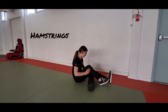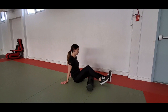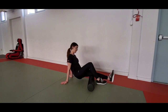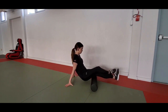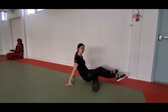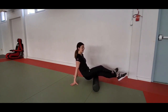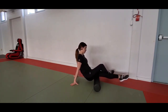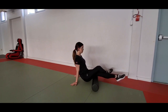I'm gonna start with my left side, right from just above under the back of the knee there. If you want a little bit more pressure, cross your leg over. Otherwise, use your right leg to weight bear. All right, and roll towards the glute until you feel that tight spot. Try and relax the muscle as well while you're doing this, just so that it makes it a little easier to get to that adhesion in the muscle. And then find that tight spot and hold it. And breathe, just relax.